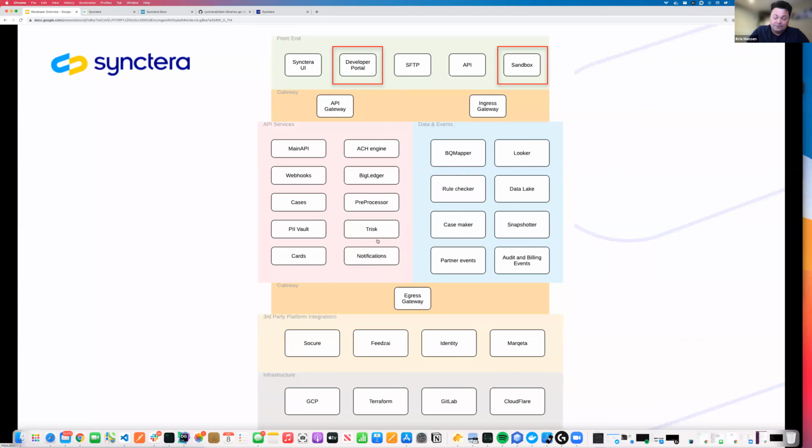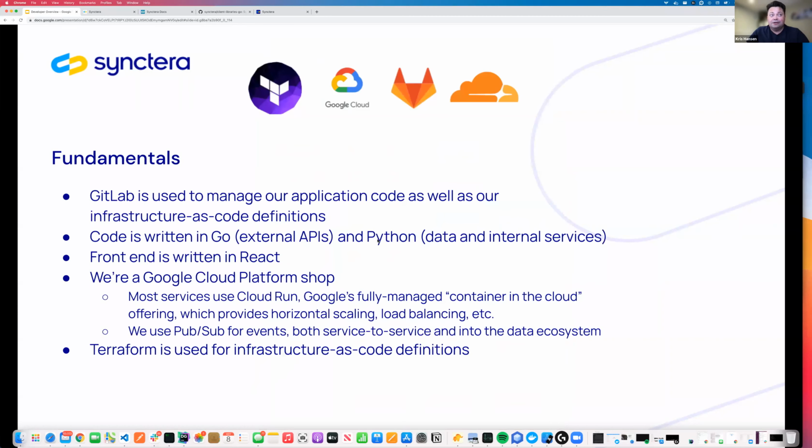A little bit more about how we build. Everything that we do is in GitLab. So our repos are in GitLab, CI/CD is in GitLab. We write up our issues in GitLab, and some of that is because in my last organization, it seemed like we had Jira tickets over here, we had a GitHub repo over there, we had two people babysitting Jenkins, we had one person babysitting Circle. And it just seemed like things were all over the place. And so at Synctera, I thought centralization would be useful, and less is more when it comes to stuff like that.